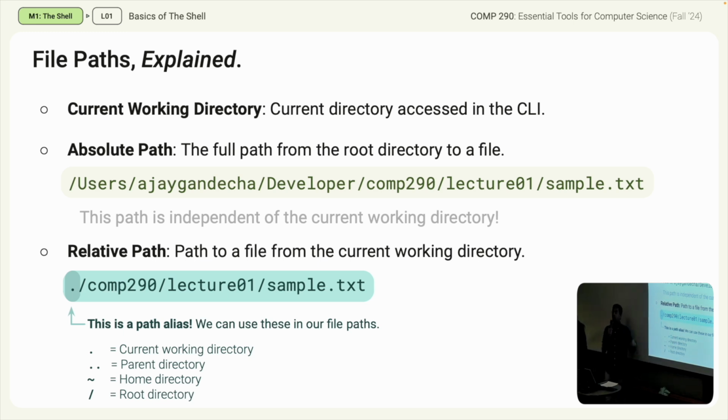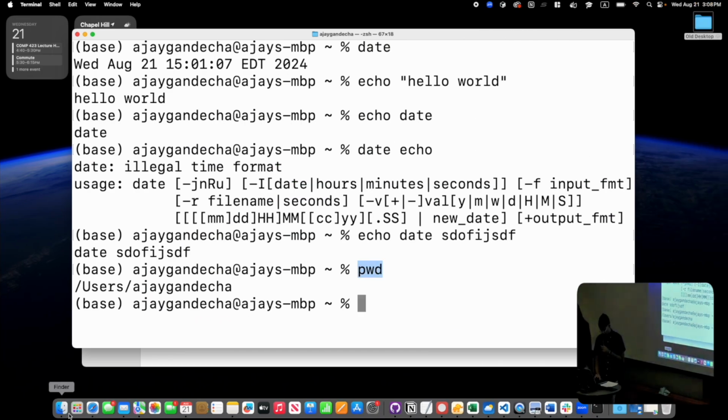Well, files on your computer also have something similar, an address. We call it a path, right? A path basically defines where in the computer a file is located, just like how an address might indicate where you live in the world. It's a very similar idea here. And there are two different ways that we can represent these things. One is what we call an absolute path. This is the entire long form of the address, or the location of a file, starting all the way at the front, all the way, as you saw when we went here to my files, which are here.